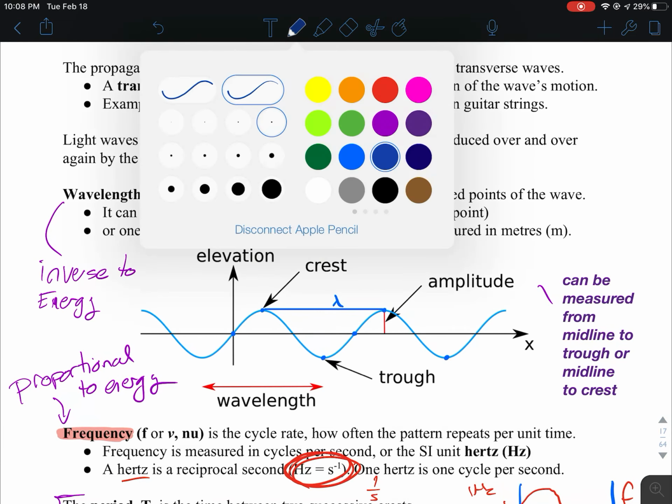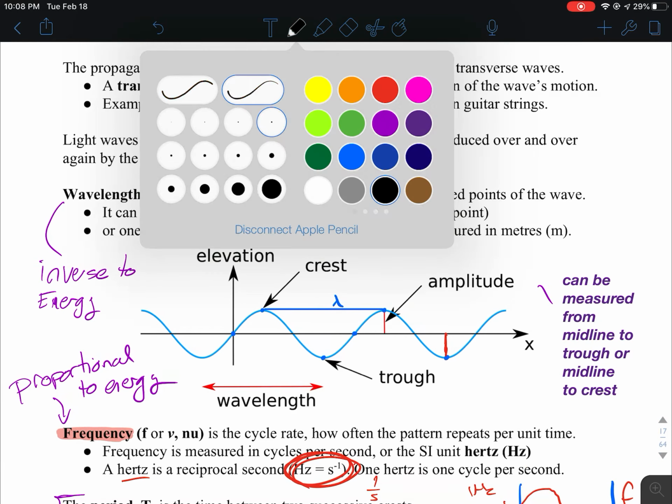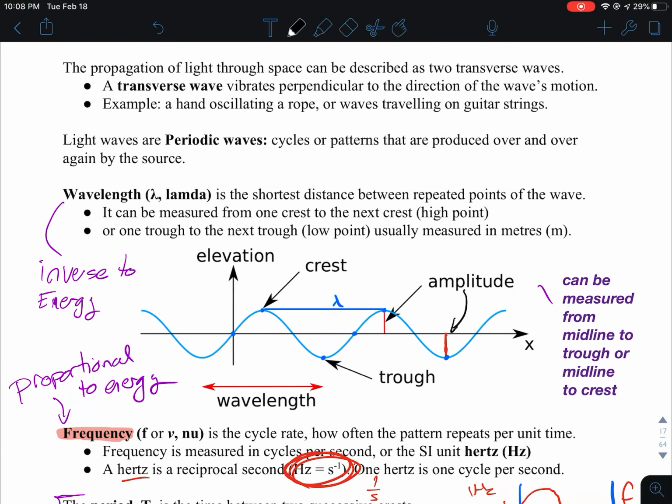The amplitude: one of the special features of a wave is that the amplitude has to be the same above and below the midline. That's what we're seeing right here, so both of these would count as the amplitude. Usually x is going to be time in our case, although it could be distance. In this case the wavelength is demonstrated in distance.